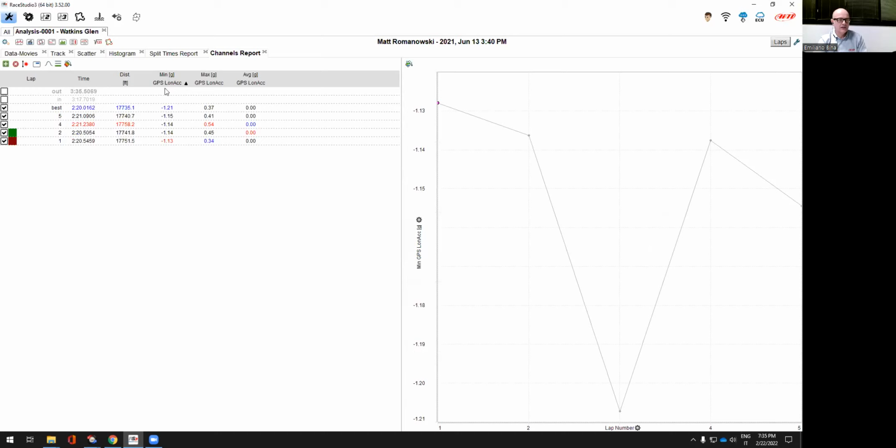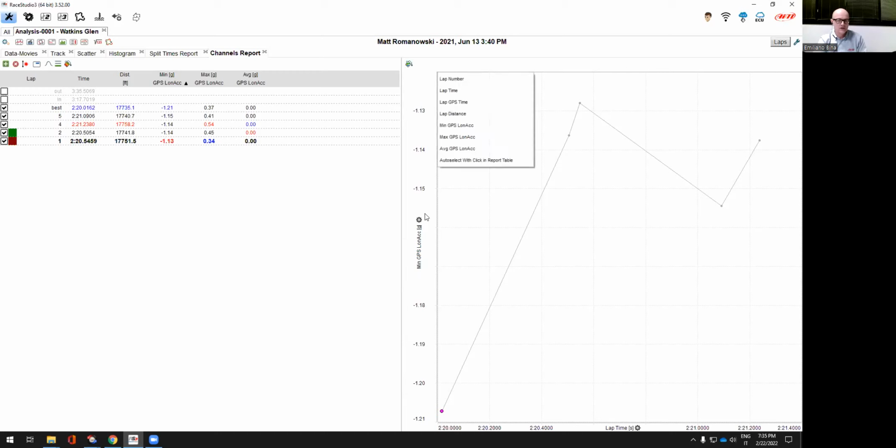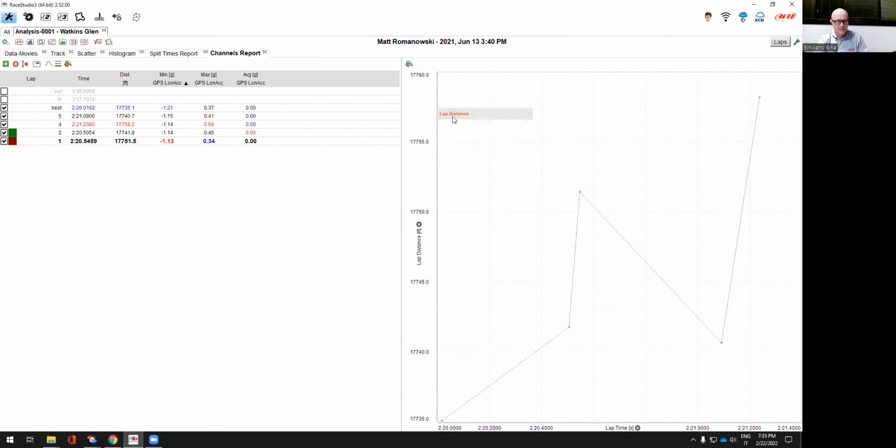Click on here, minimum of longitudinal acceleration, and it's displayed as a Y plot. If you control click on time, this control click on these columns is modifying what's displayed here as an x-axis. If you want, you can lock the axis to any channel you want. So if you lock it to, say, lap distance, no matter what you click on, this will stay on lap distance.